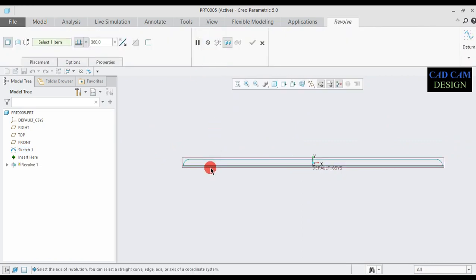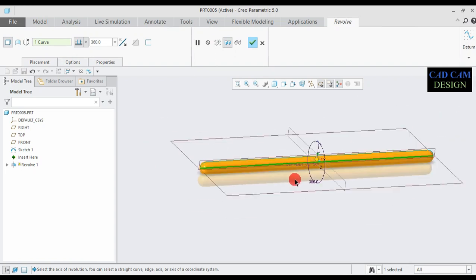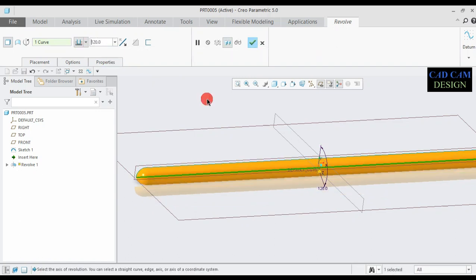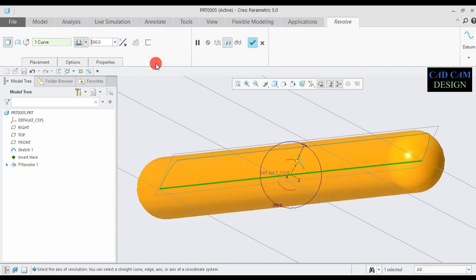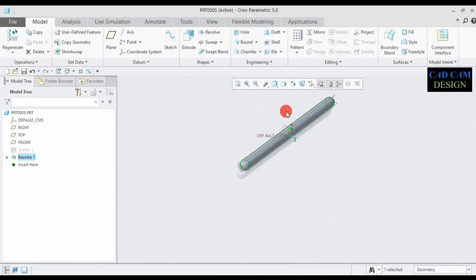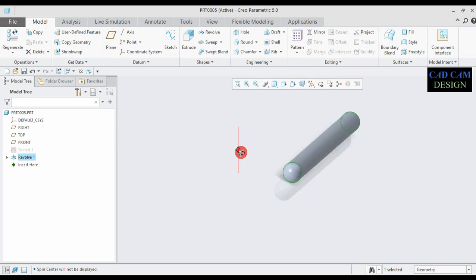Now go to this revolve, select the line and show this our pin, taper pin are done. And you can also go to this degree, then degree will be changed to 120, then see this is at 120 revolution. Our sketch, we need 360, then see this is at 360 and done. Now our pin are done. Now hide this all planes and center line and etc.